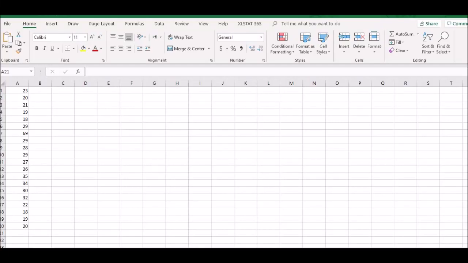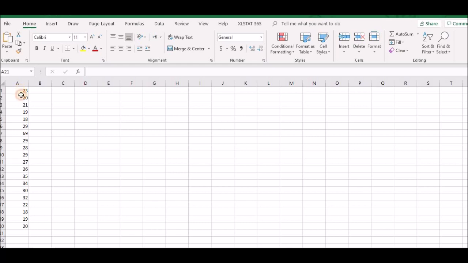Hello students, in this video I will show you how to calculate the 5-number summary and how to create box and whiskers or box plot. The data in front of me represents the ages of a sample of 20 CCA students. The first thing I will do is to create the box and whiskers, because when you create the box and whiskers you automatically come up with the 5-number summary.